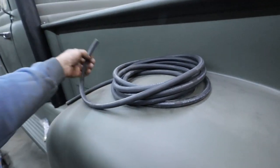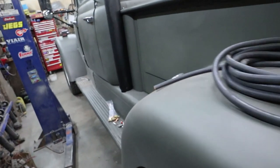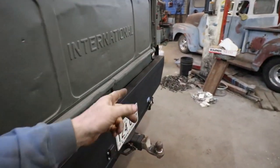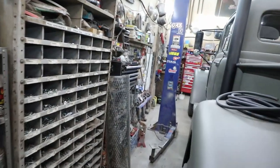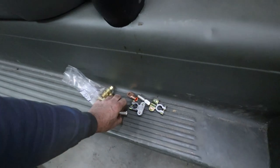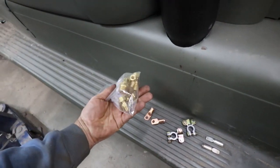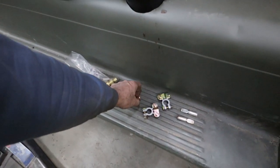Well, I picked up some battery cable. Well, welding cable, battery cable, whatever, to run for my plug in the back. So I'm going to string that out, fasten it up, and crimp the ends, do my grounds. Got some new terminals, picked up some air fittings. Hopefully I got the right ones. I kind of blindly just bought them.